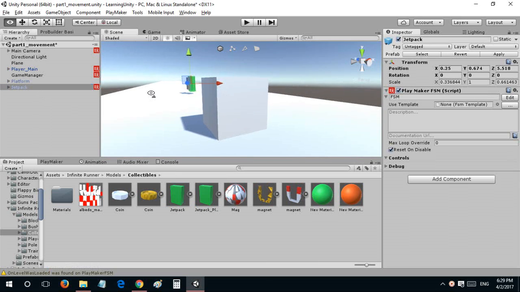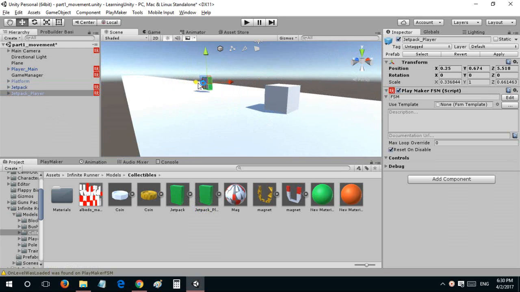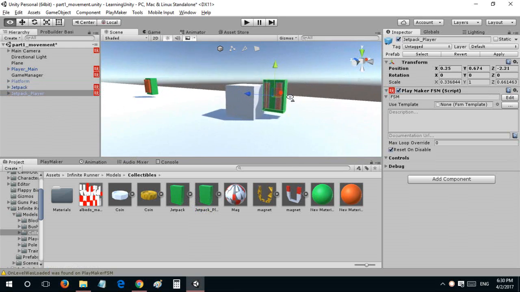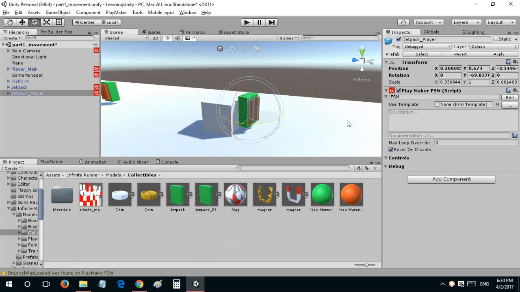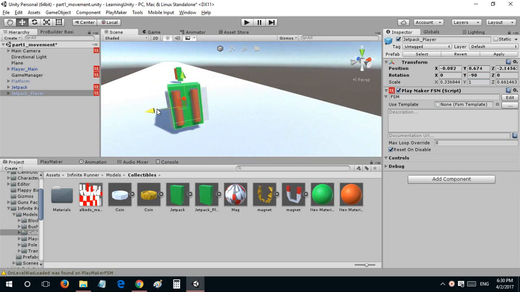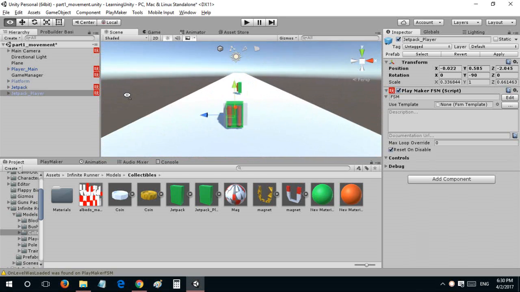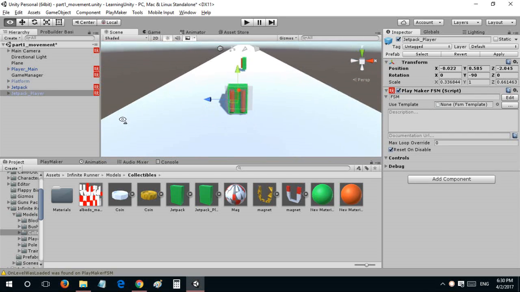and this is going to be rotated over like that, and it's going to be stuck at the back of the player, something like that. That looks cool, I guess.